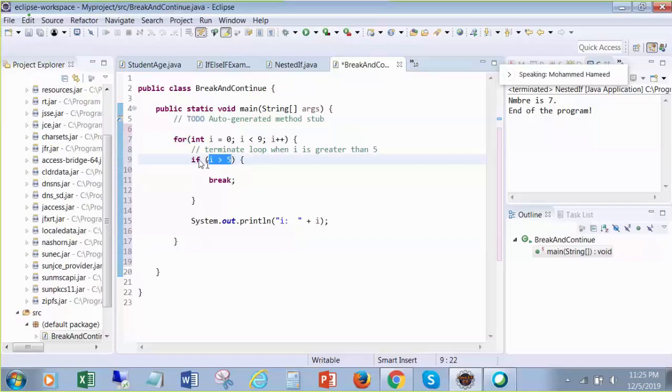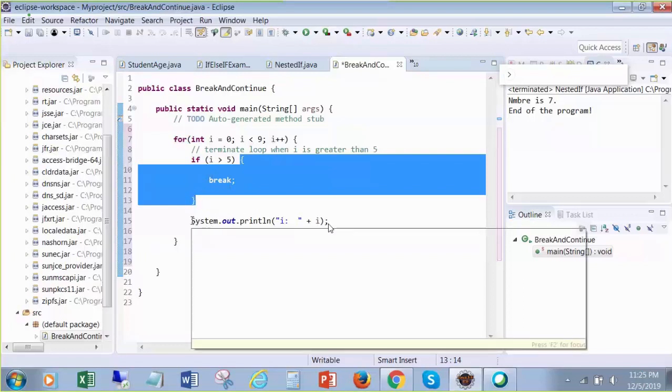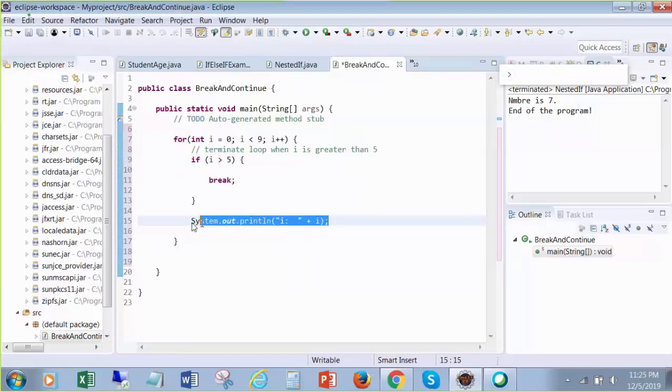If it is false, then it will not go inside the if block. Then it will print the value of i here.